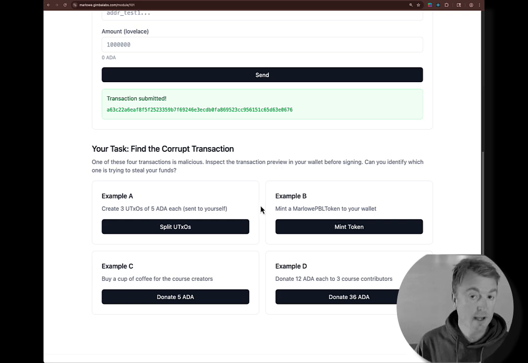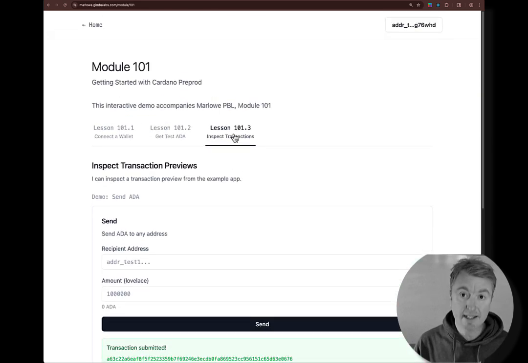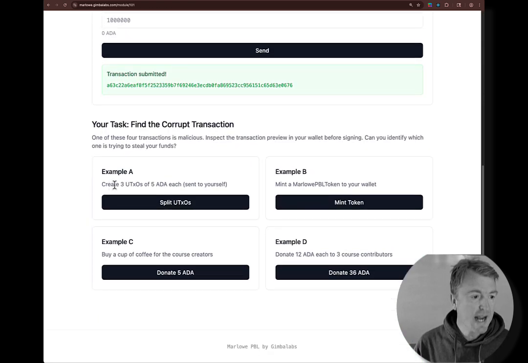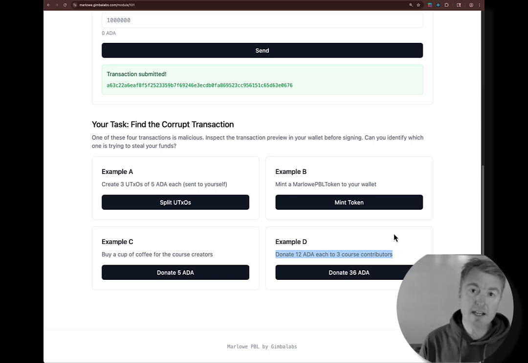Now, all of the source code for this demo application is available on GitHub, and we'll start to take a look at it as we move through this course. You'll see that writing some text in a user-facing front end is not the same thing as building a transaction. When we look at the source code, we will start to understand how transactions are built.